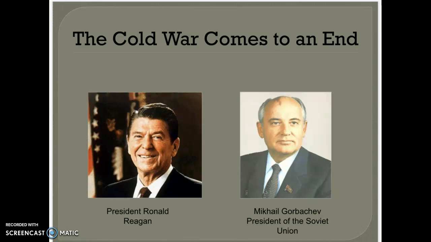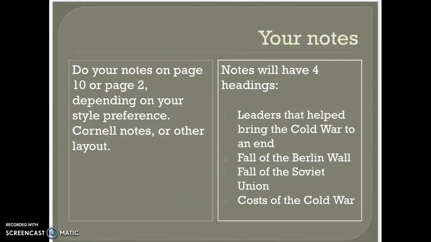Today you're going to learn about how the Cold War comes to an end. As you can see on here, this is President Ronald Reagan, the US president at the time when the Cold War was winding down, and then Mikhail Gorbachev on the right there, president of the Soviet Union, and these two are very important. Here's what you're going to do for your notes today while you watch this video.